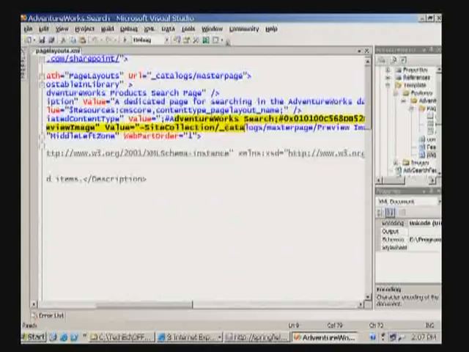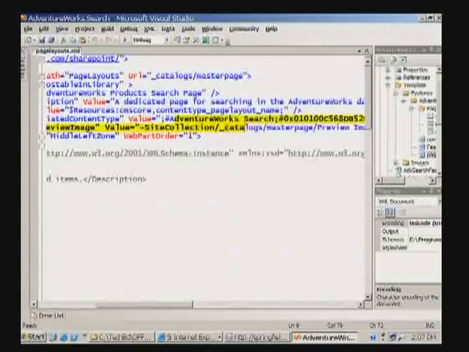This is an example of how you can do it declaratively. For the other page layouts, the search results and the advanced search, I actually create the web parts in code when people are activating the feature. So that's over here.